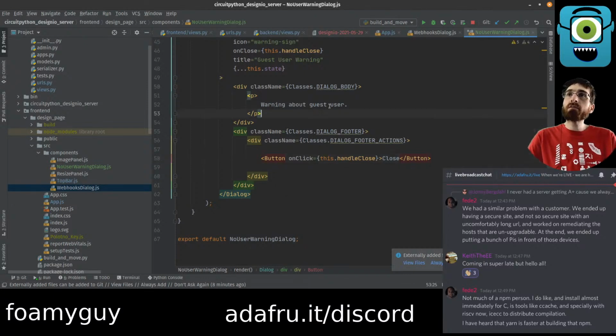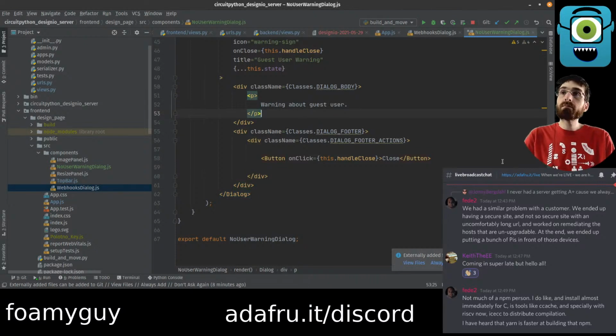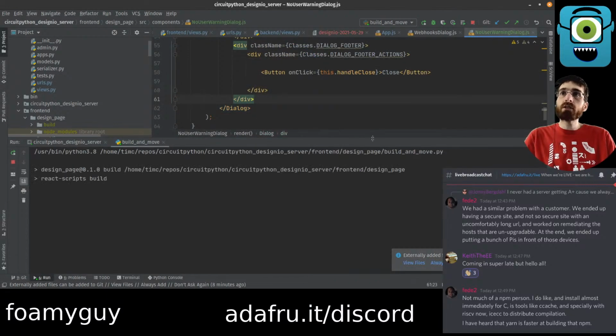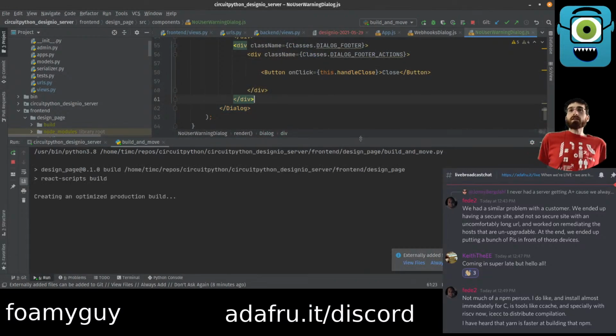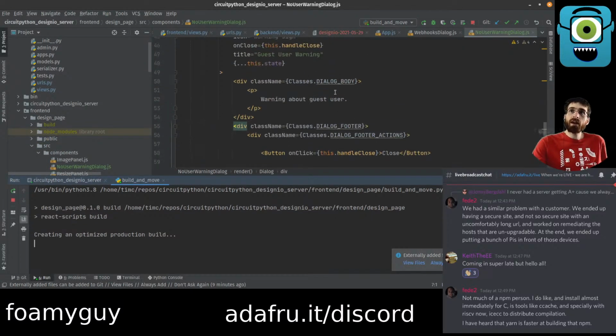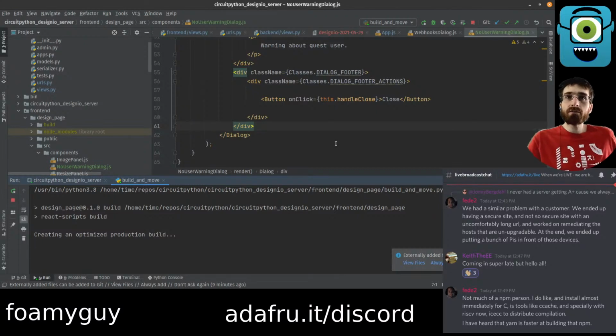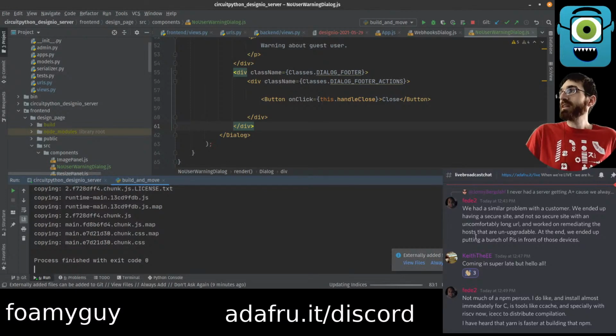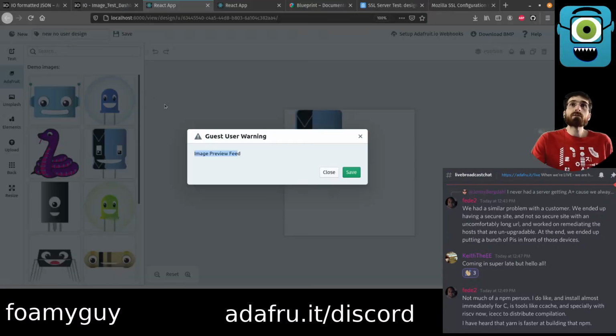We'll have a link, I think, up in the paragraph, or do we want a button? I don't know. We're going to have to build again either way, because I did change that after I started building. I really like working with Python and CircuitPython because there's no build step, so it's like save and go. Whenever I work in languages that have a compile or build step, I hit compile to let it go, then look back at the code and find something else I want to change, and then I've wasted that compile step because I changed the code again. But it's not so bad. All right, here we go.